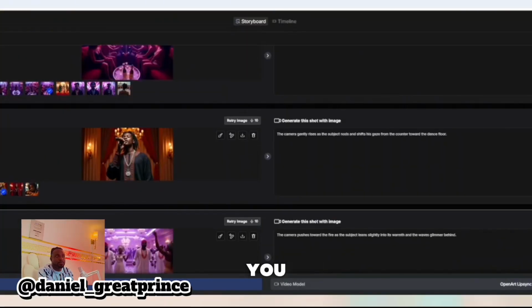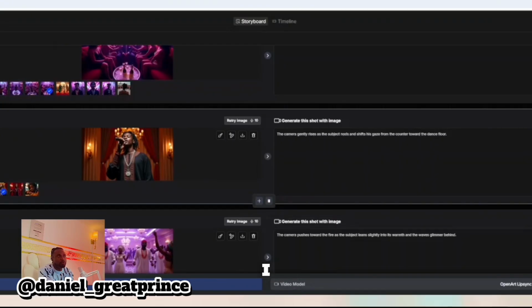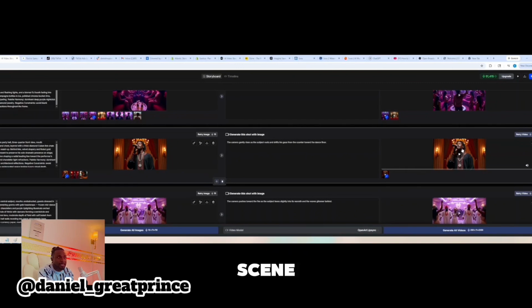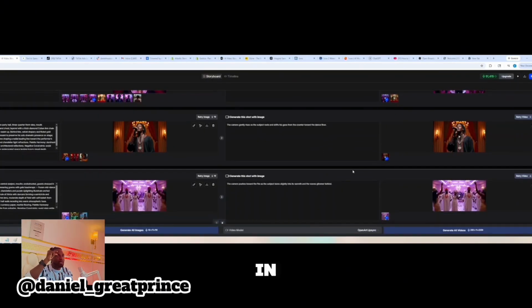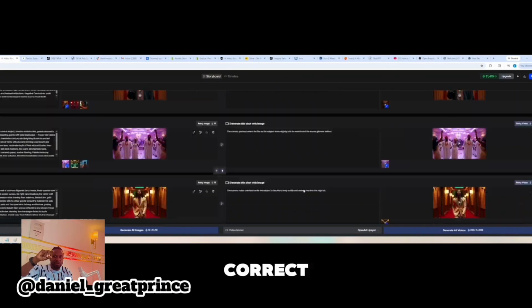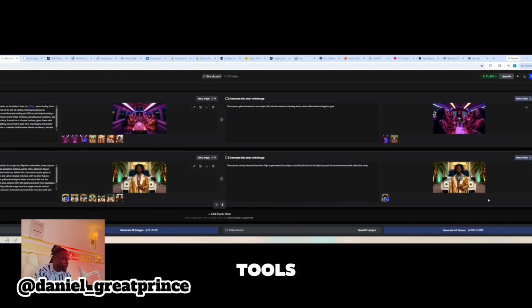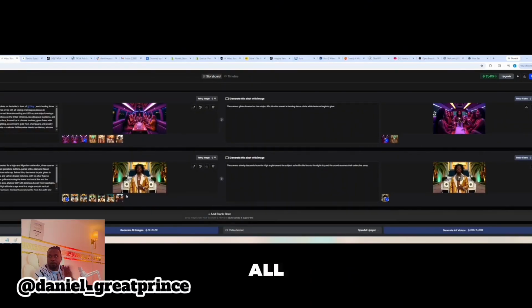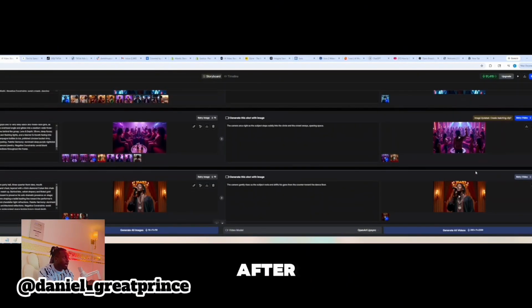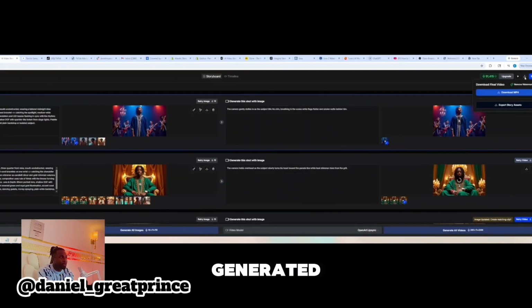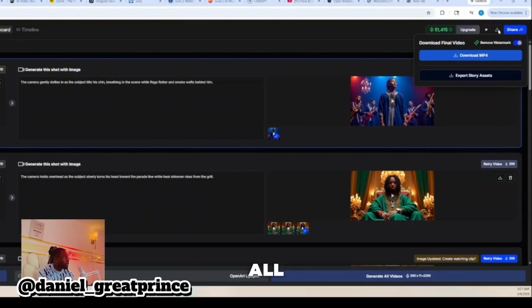Now, you can also make correction to a video. So after it generates, you may see hallucinations, right? So you come over and make correction to the video. It allows you to correct scene by scene. And this is what some other tools don't allow. Like if there's a particular scene you don't like in OpenArt, you can come back and correct just that scene, even after you generated the video, which is amazing. A lot of tools don't have that. And I've used all of the tools that make sense. After it has generated all the videos, you have all the videos generated for all the different images.